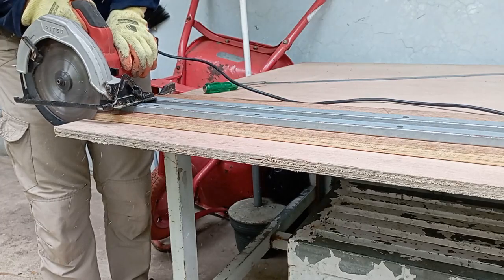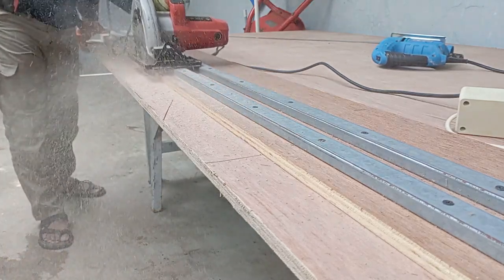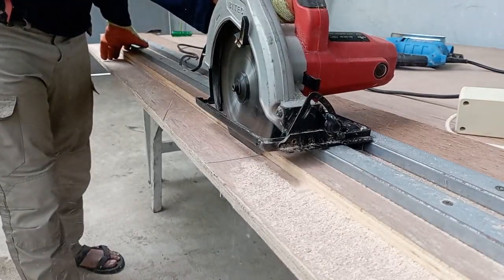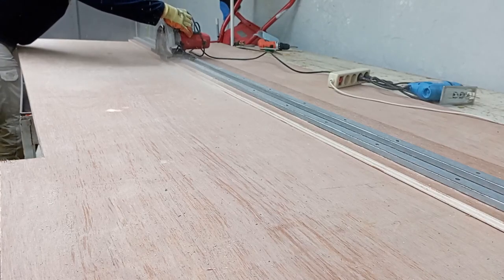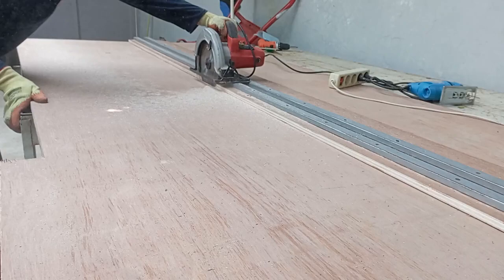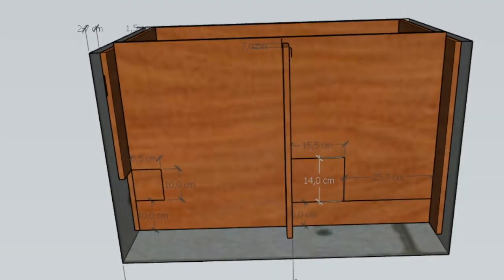The cutting process is according to the calculated size. I cut the back cover in half so that it can be moved, for easier access to the pipe settings. Cut the bottom for easier access to the installation pipe.